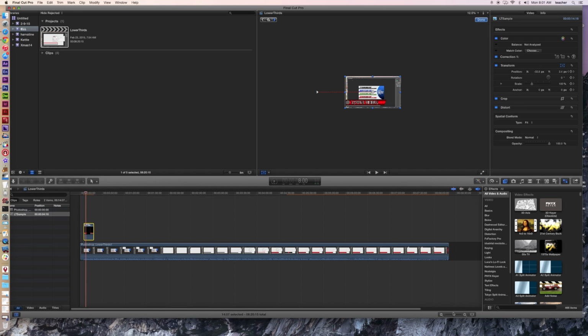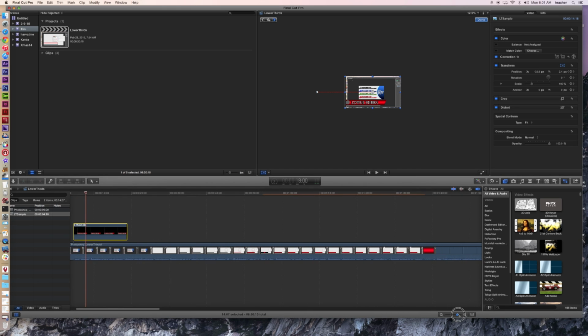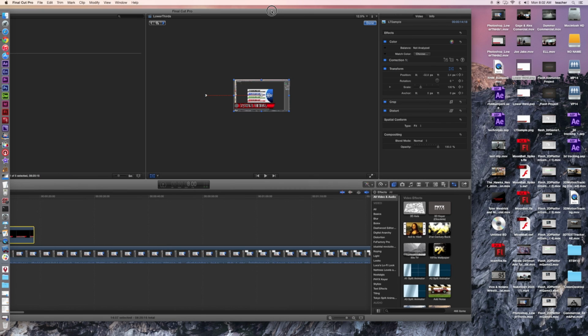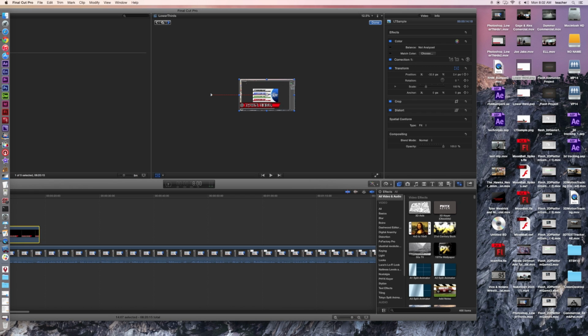Of course, I'd shrink down my timeline here and make that, or expand my timeline and make that a little bit faster because I still think it's a little slow. But you get the basic idea. If you're wondering just how to get the lower third on here in the first place, remember you can drag and drop anything. You can import media. I've got another sample one that I put together.